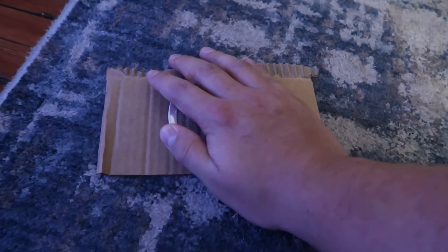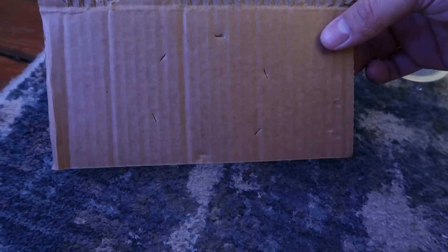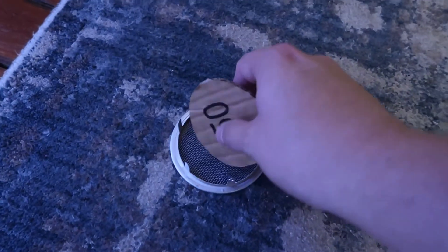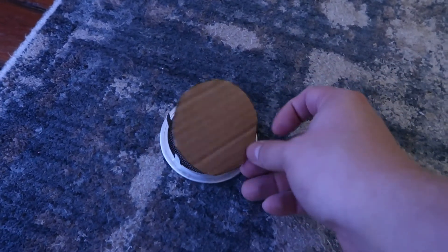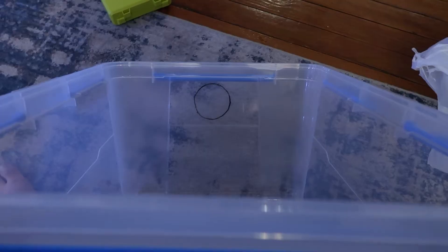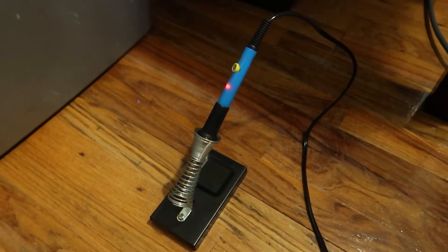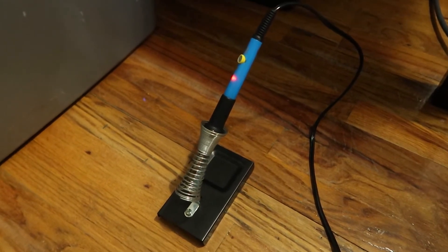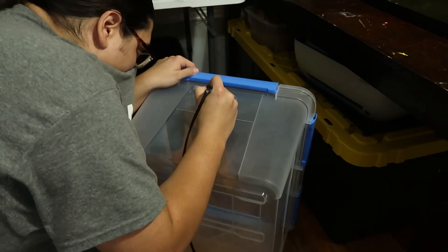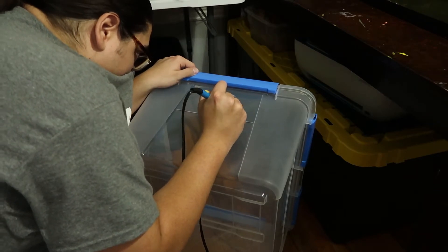This is how I cut the hole. I got a piece of cardboard box and I put this screen on top of the cardboard box and pushed it down — it made a little imprint and I just traced the imprint with magic marker. Then I cut it out and you can tell it fits perfectly over it. I use this as a guide. I then got a magic marker and traced out a spot onto the easy storage bin. As you can see right here, I then got a soldering iron and basically burnt the hole out so that way it would also be smooth. I didn't really have any other way of drilling through it, so I just basically burned a hole through the plastic. If you do this, do it in a ventilated area because it does have fumes — make sure to do it outside or something like that.